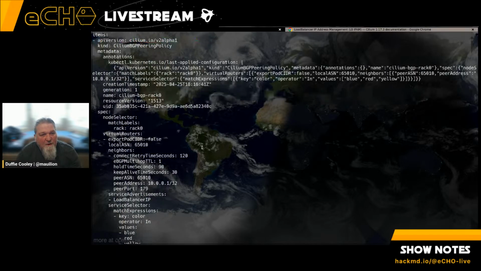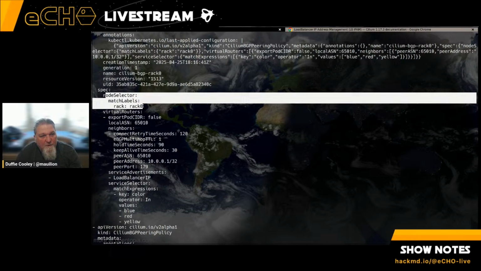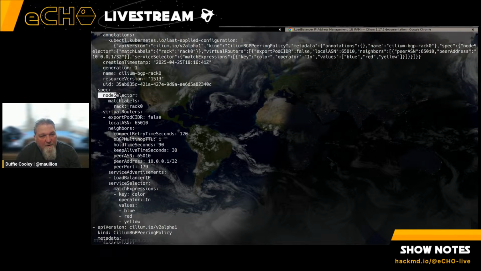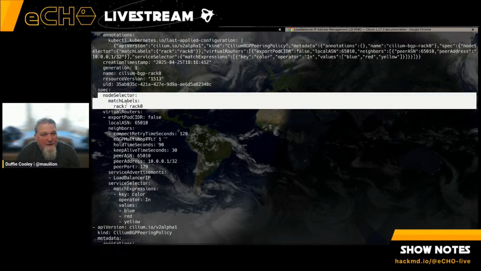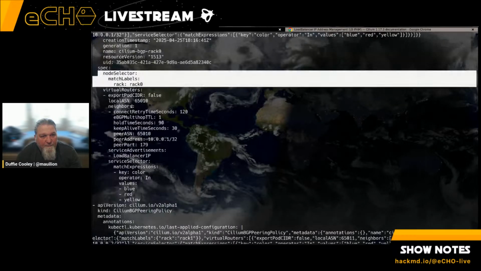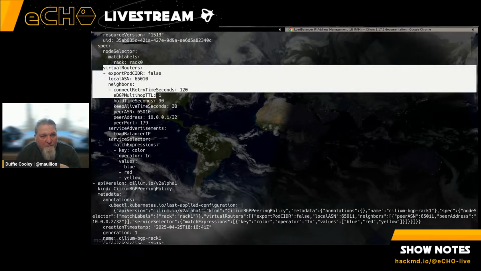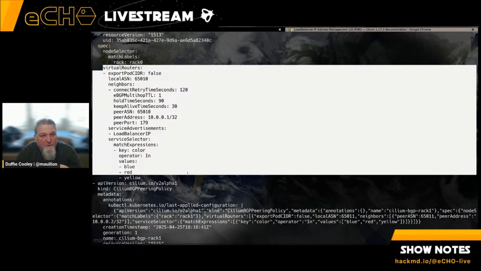But just for the older API version, the way this works is that you can have node selectors that indicate which nodes you're going to be defining in this peering policy. In my case, I've labeled the nodes rack 0, rack 1, rack 0, and rack 1, so I have 2 nodes in each rack. And further down here, I've defined a virtual router. I'm saying don't export the pod CIDR.